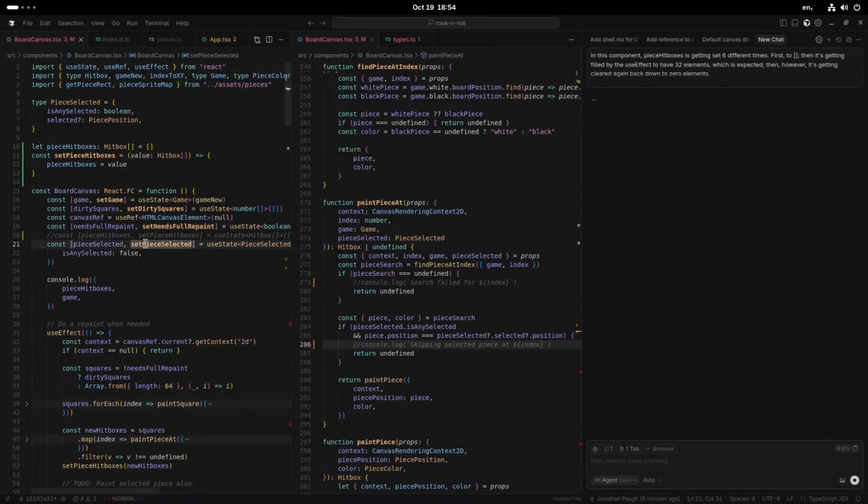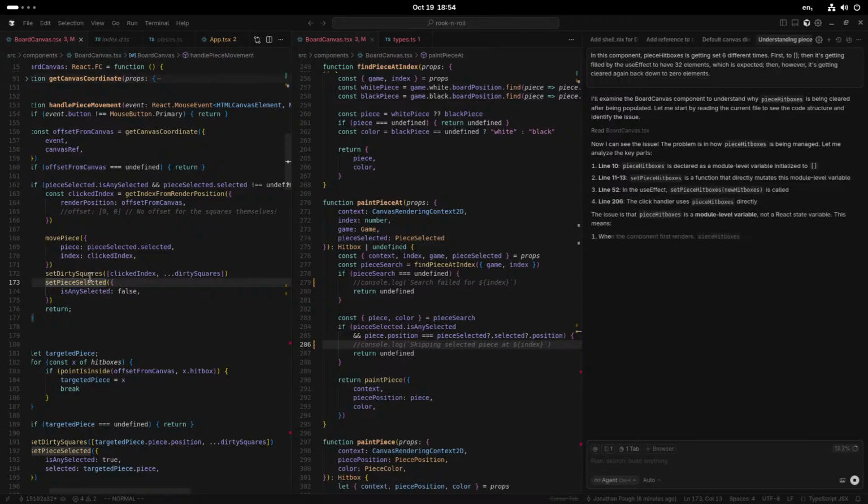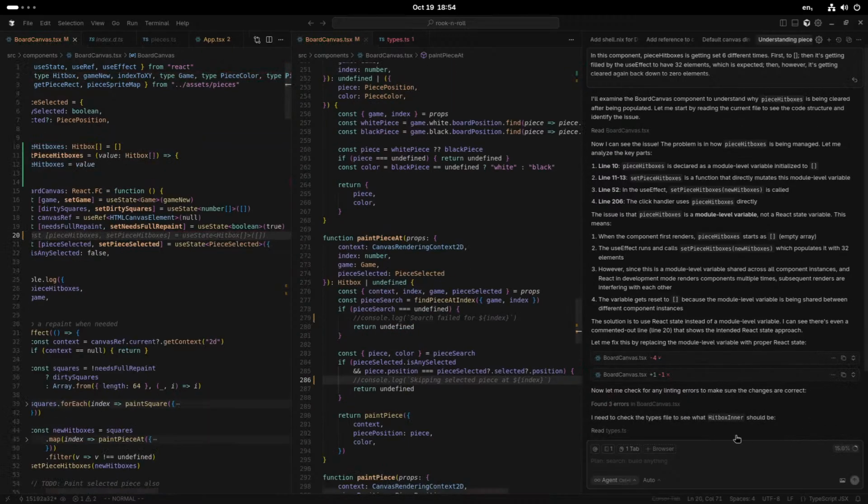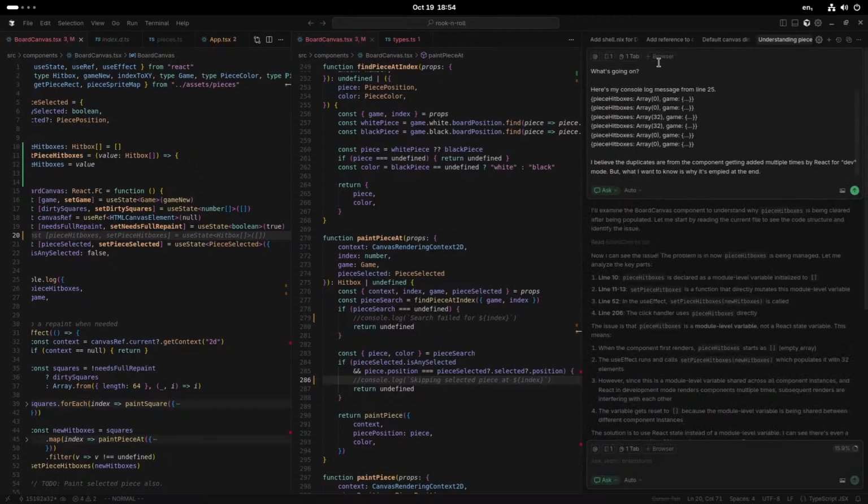Set pieces selected. No. I didn't ask it to make changes. Stop. Undo all. Ask. That's really frustrating. I did not ask it to make changes.